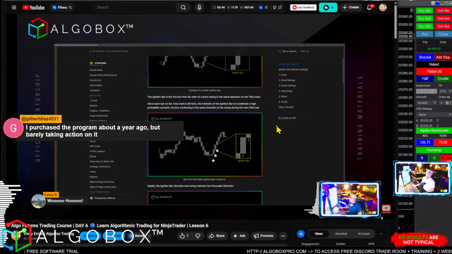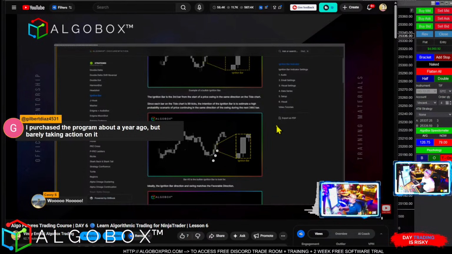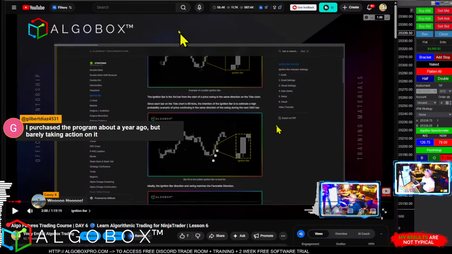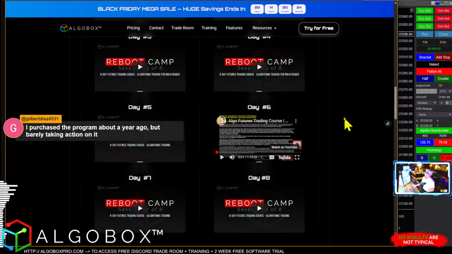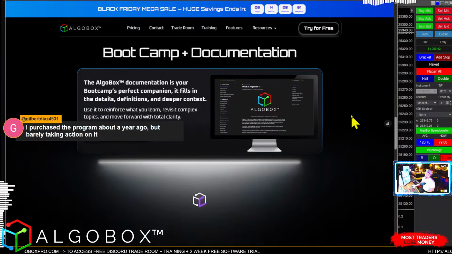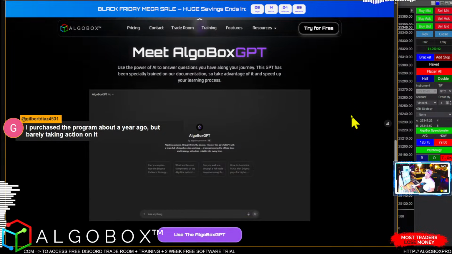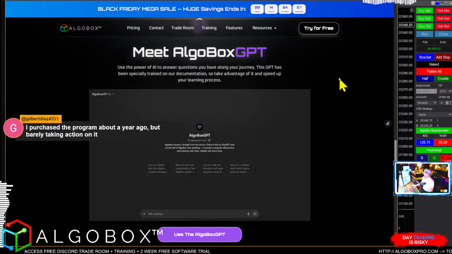I purchased a program about a year ago, but barely take action on it. Sure. Okay, Gilbert. Okay, bro. I don't know, man. I have a lot of trolls who claim they bought my system, and then come to find out, they're just competitors that are mad about the fact that we put them out of business all the time, because we literally have AlgoBox GPT.